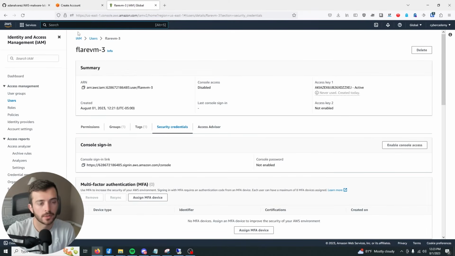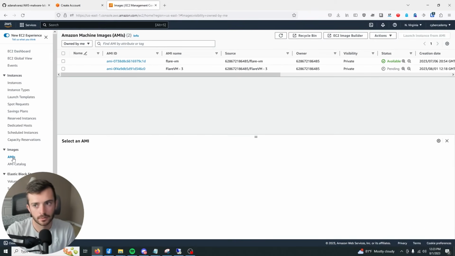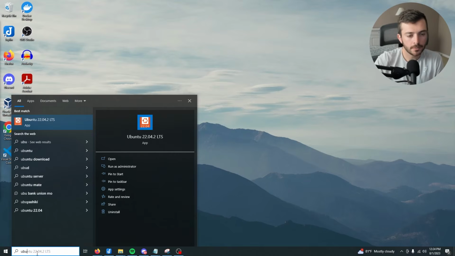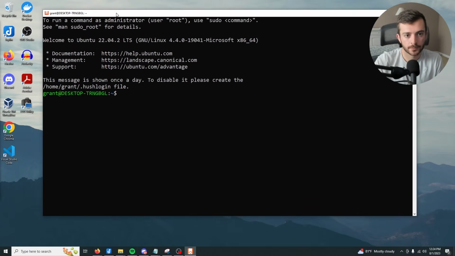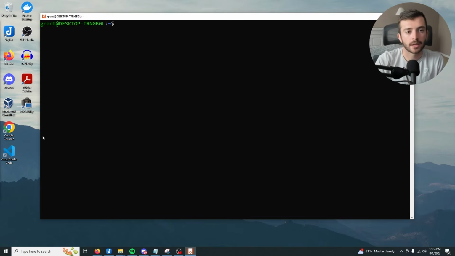All right, so at this point, we can click done here if we want. We can just go back to the EC2 service, go to the AMI section, and we may need to wait for this to fully create. Some other steps that we can do while this is creating is proceed to go to your desktop. Let's search the Ubuntu desktop here. I have 22.04 installed, WSL Linux. I'm going to increase my font here. Click clear.